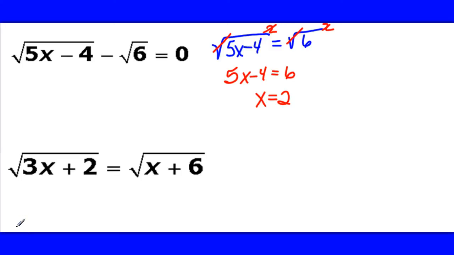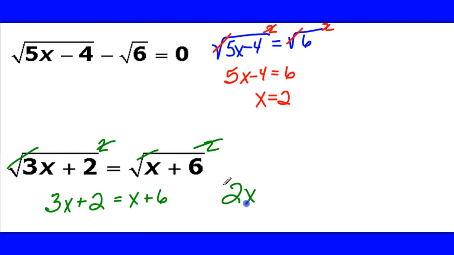You're going to do this next one the same way. So if you've got two radical signs in there and that's all you have, just get them on opposite sides. And then that way you can go ahead and just square both of them. And the square root and the square cancel out. And then you're left with just a plain equation that you need to solve, which I'm hoping that you can do easily. Here we're going to subtract x from both sides. Subtract 2 from both sides, and we will get x is equal to 2.